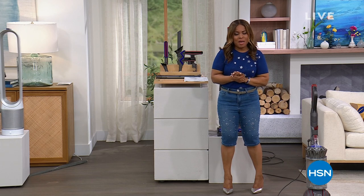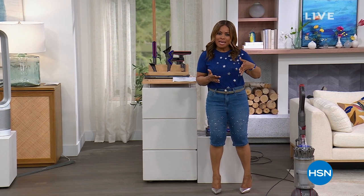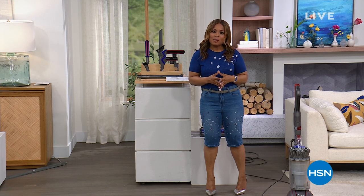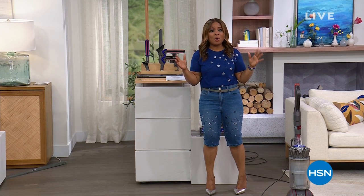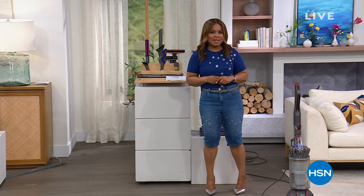Don't miss the white — remember, that one always sells quickly. I have moved over to what we call Studio C. Happy Saturday to you. Happy Passover. Happy Easter holiday weekend if you're celebrating. My name is Marlo Smith. This happens to also be Customer Appreciation Month. Today we have an incredible Today's Special — so incredible, we have two of them, and we'd like to give you a look starting now.